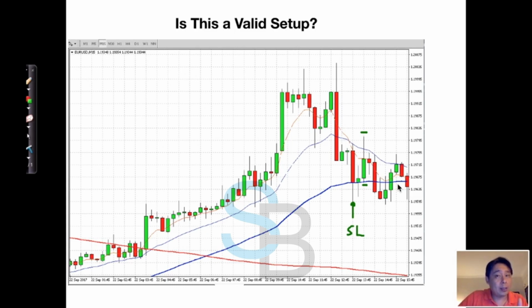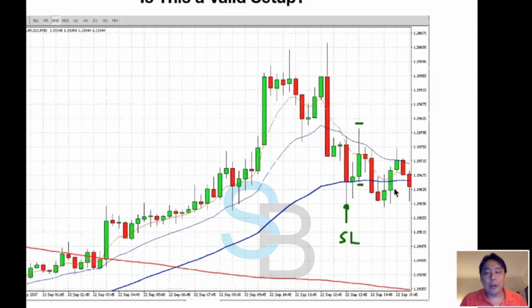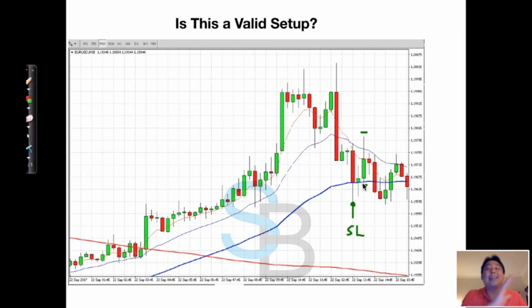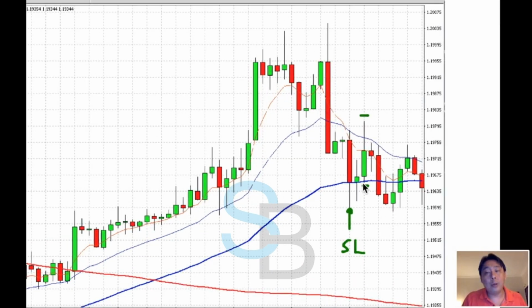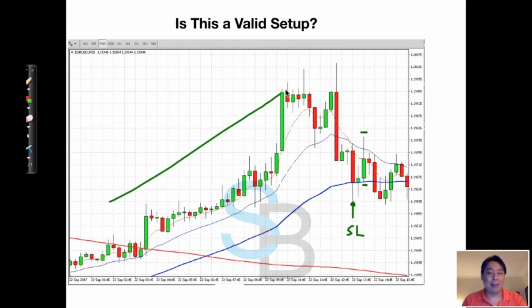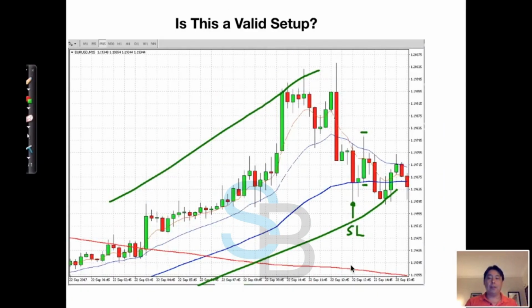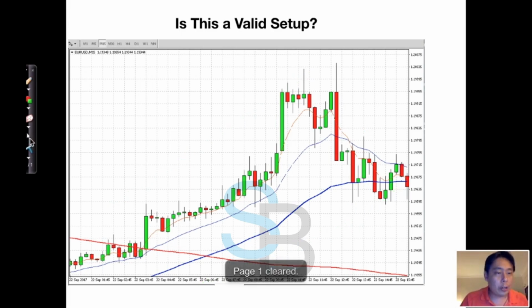So is that your final answer? Okay, I hope the answer was no, it is not a valid setup. Why? Although it's a swing low, inside bar pullback, it's on an uptrend, right? We want a short on a downtrend. How do I know it's an uptrend? Well, it looks like an uptrend, it's going up. But also the moving averages, the 6 and 18 are above the 50 moving average, and the 50 is above the 200, so it's an uptrend. You don't want to short that, okay? So no short.